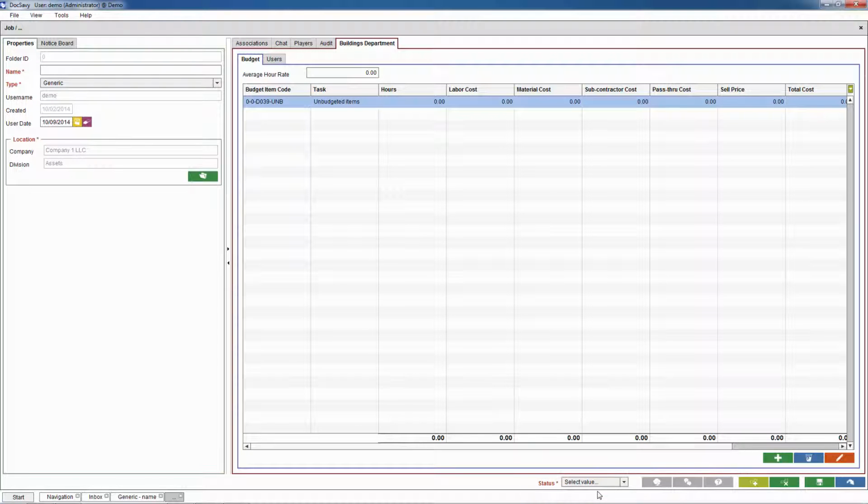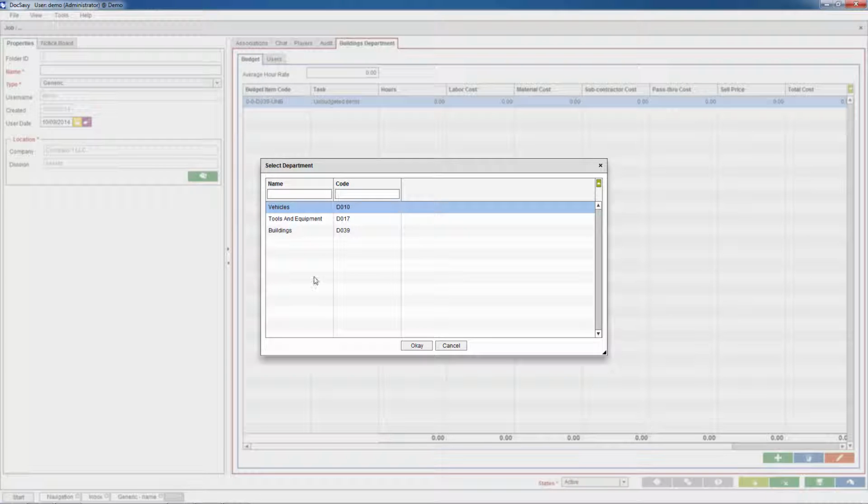The control bar contains your status combo box as well as other features. Statuses are created by the system administrator when the folder types are created. Statuses can indicate where a folder is in its business life cycle. If no department has been added to the folder, there will be no status options available in the combo box. The chat buttons are used for adding chat items to a folder. The Add Department button allows you to add more departments to the folder. The Remove Department button allows you to remove departments from the folder.